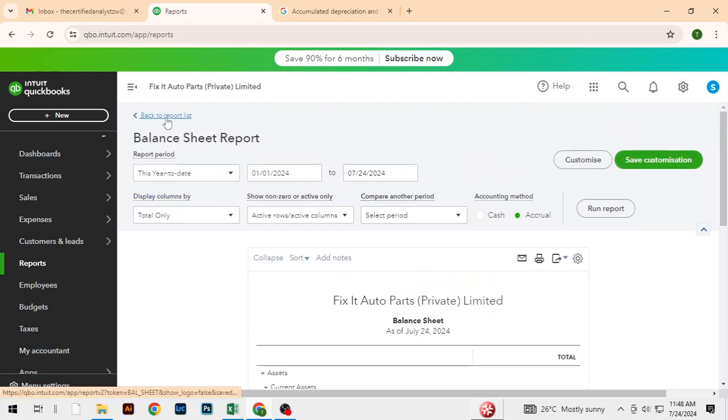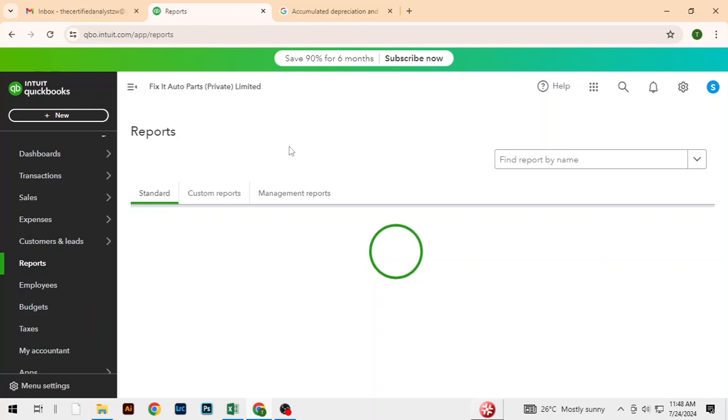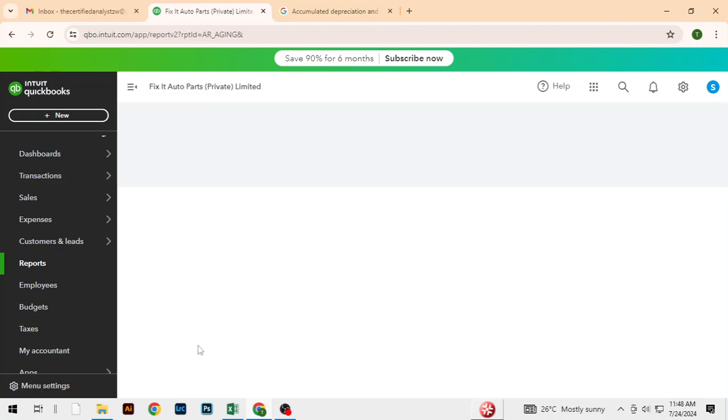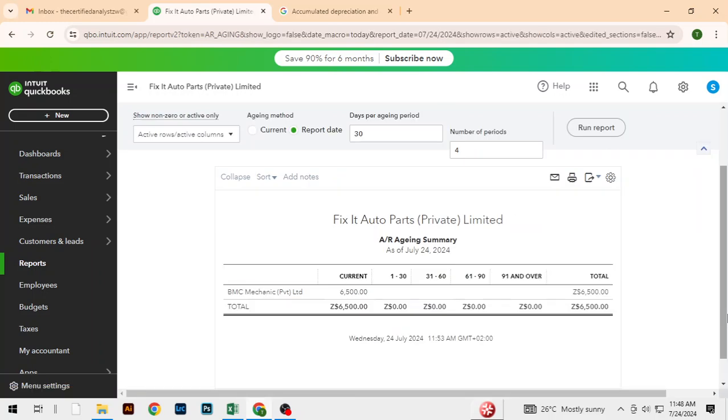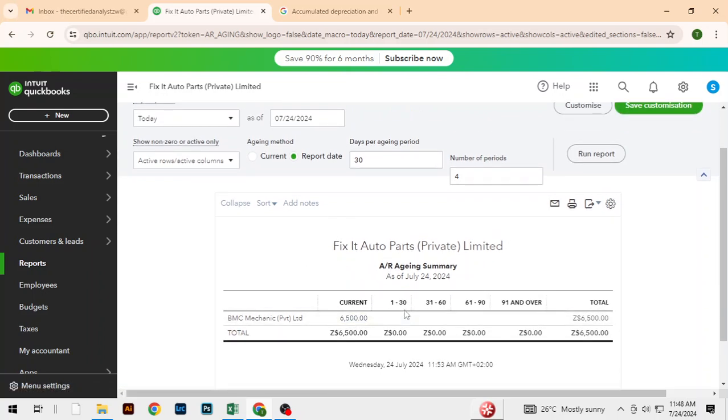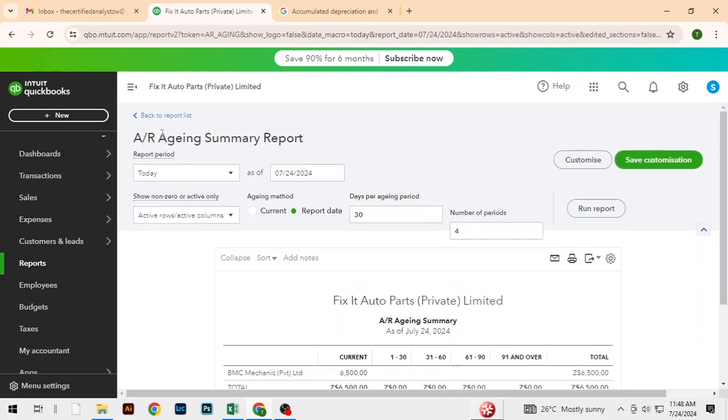And let's go back to this list and let's look at the accounts receivable aging summary, like those who are owing us money. How long has it been owing? Like with the current, this is owing. Okay, which is great. So here the aging summary will show us how long the debt has been owing or has been unpaid.